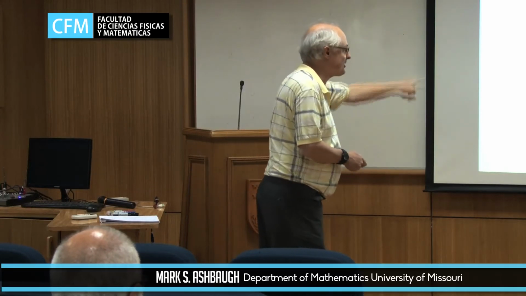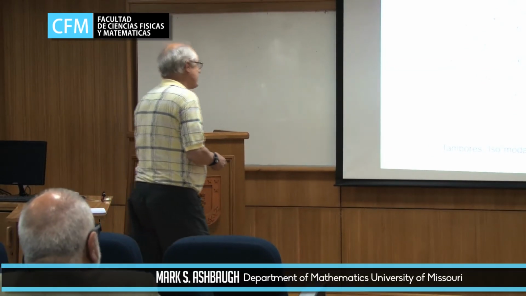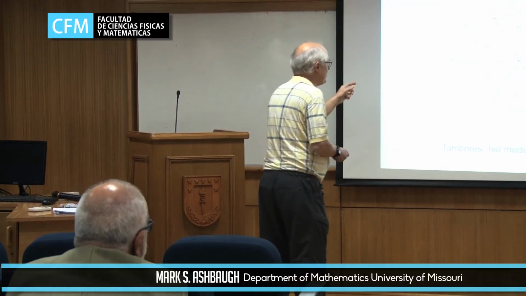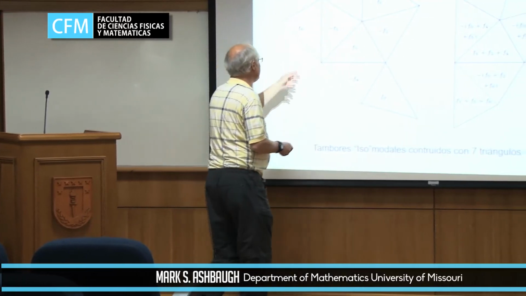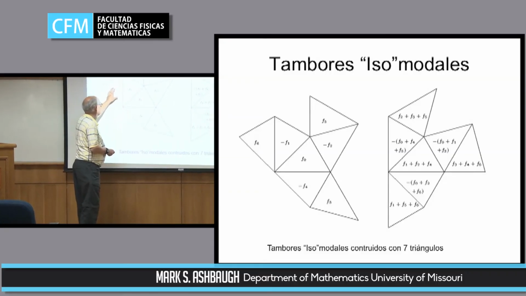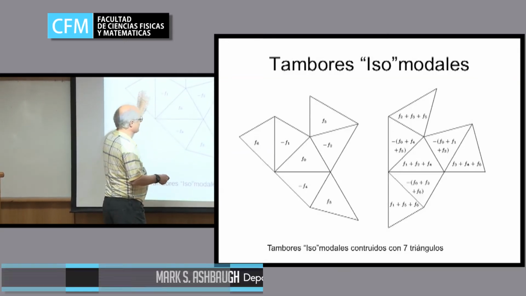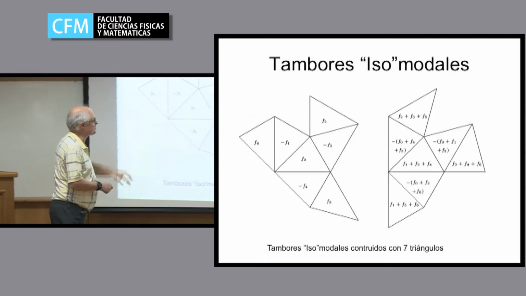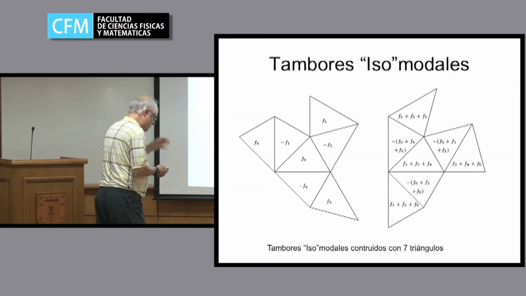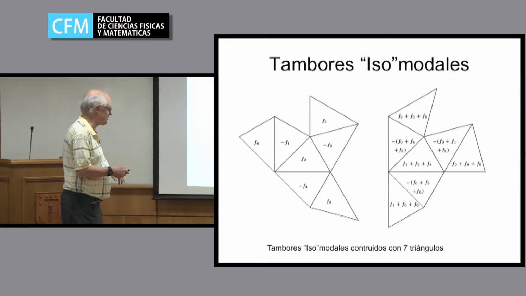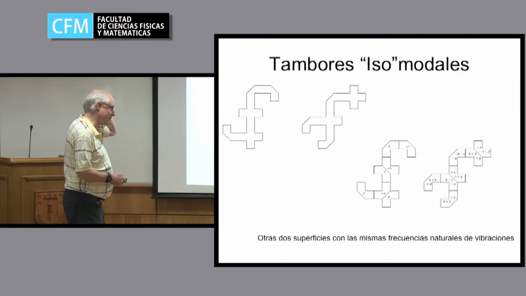Their original example was those things they're holding, which are more complicated, but fairly quickly it was realized that the actual basis of their proof was that you could take 7 objects, in this case triangles, that reflect into each other. So in essence, there's one basic triangle here, and then you reflect it out in various ways, and you'll fill out either this figure or that figure. So in both cases, you're using the same basic triangle, but you're reflecting out in different ways. And it was fairly soon discovered that this was more or less at the basis of what the Gordon-Webb-Wolpert example was doing. Here's a little bit more detail.